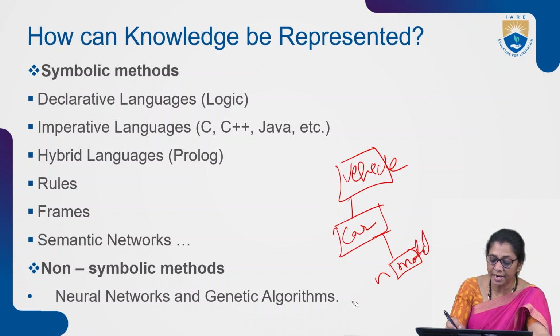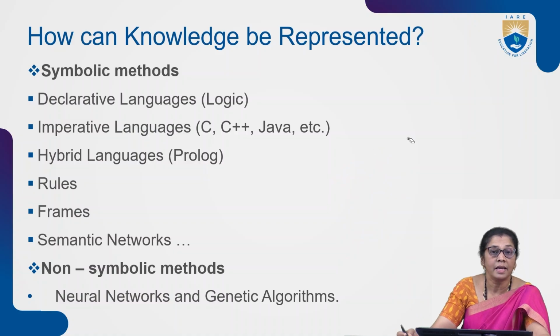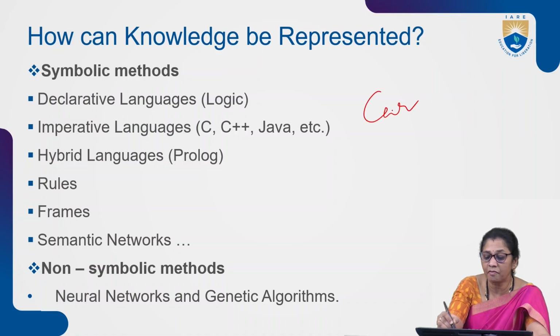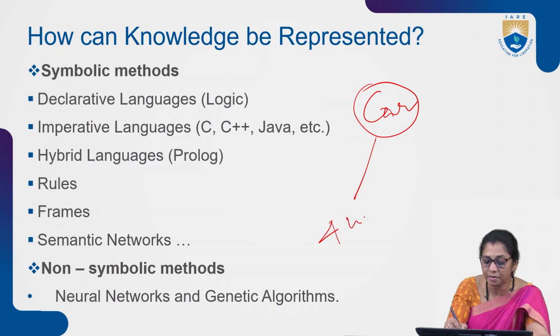Next are semantic networks. As I already told, it is a graph-based or graphical representation that is relationship driven. If it is a graph, it is full of nodes and edges. So how are two nodes related to each other? The relation is called an is-a relation or a has-a relation. We can say that the car, if it is a node, has four wheels.